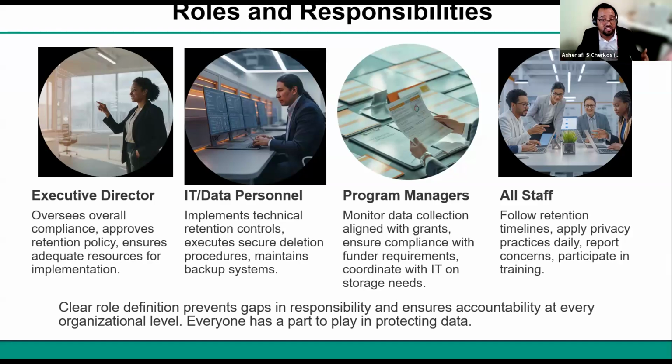Assigning roles and responsibilities should be based on each person's job function or qualification, and each organization may structure this differently, but here is an example, my hypothetical example. So you can see the executive director, the IT personnel, program manager, and all staff, what they are required to do and what their responsibility is can be mentioned here. What matters is applying the access control principles like what we talked about last week, the need to know and least privilege principles, and using role-based access as we discussed last week, okay?